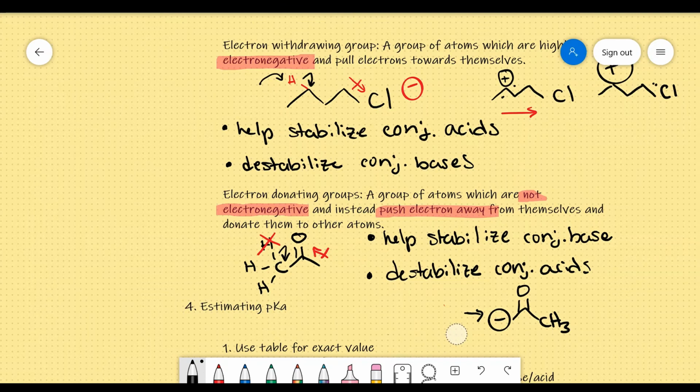Now let's imagine the same scenario, but if we were to instead add a hydrogen to this carbon. Because we've added, we are electron deficient, because now that carbon has to share with one extra atom. So it's going to be a positive charge. Now we still have this donating group, and this area is electron deficient, so now we're donating some electrons. So we're making this charge smaller because we're giving it a few extra electrons. And that's how these electron withdrawing and donating groups help to stabilize different types of acids.